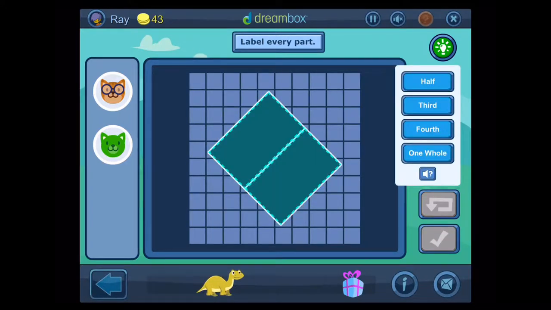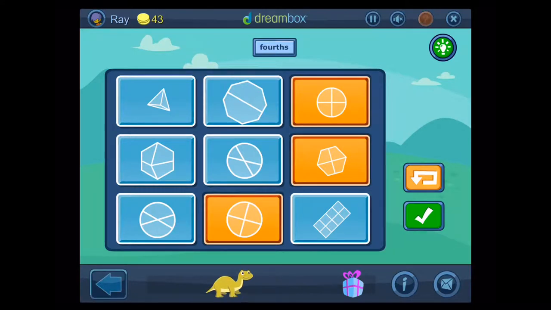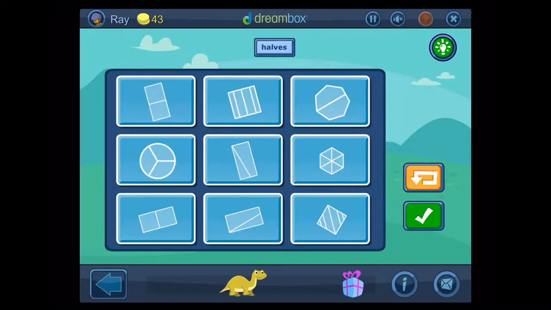How much does each part of this shape represent? Label every part. Good job! Select every card that has been cut into equal fourths. Good job! Click next to move on. Select every card that has been cut into equal halves.